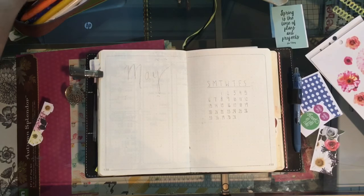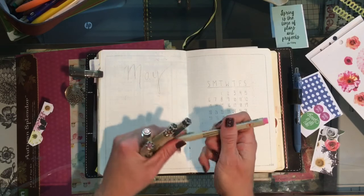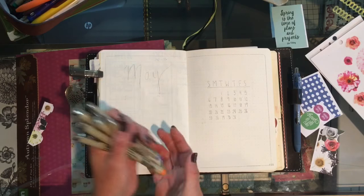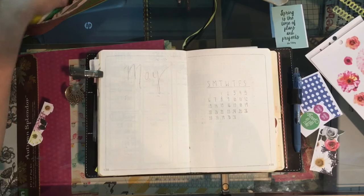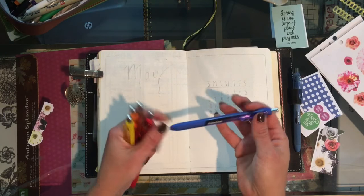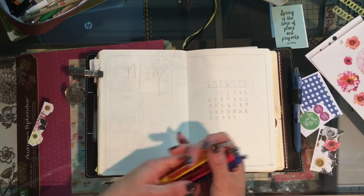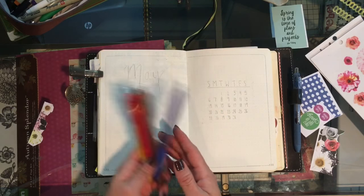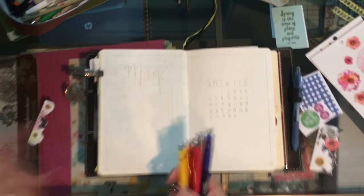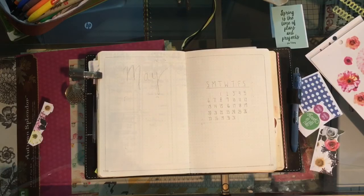Also, I am featuring my Micron Pigma brush pens with the brush tip, and I'm definitely going to use those. I'm excited about those. I just got those a while back, and I'll definitely continue with my Papermate Inkjoy gel pens. These things are amazing. I have them all over the place. I got the big packet, and I've got some here. I've got some at school. As you can see, there's one there. I've got one over here. I mean, I love these things. Love, love, love. So let's go ahead and get started.